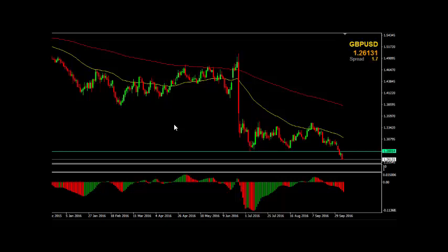Traders have been selling the expectation rather than the fact, because the UK economy is actually doing reasonably well compared to what the Bank of England estimates were after the Brexit vote. But as you can see here on the daily chart, this is the low that was created back in July this year. The market was range bound and recently we've broken down through that low with the past four trading days.